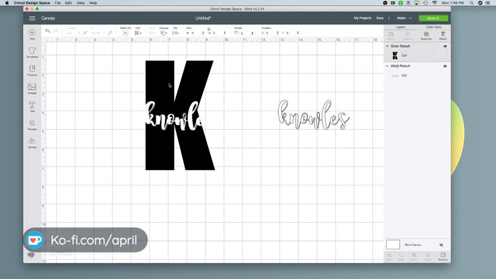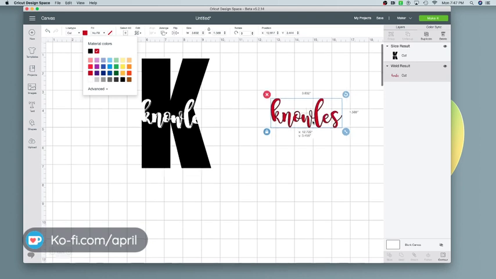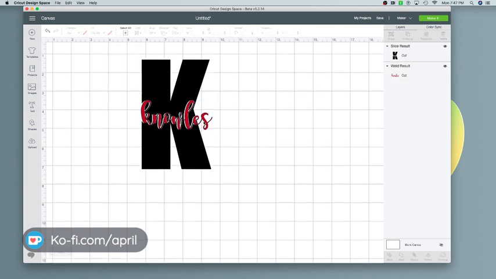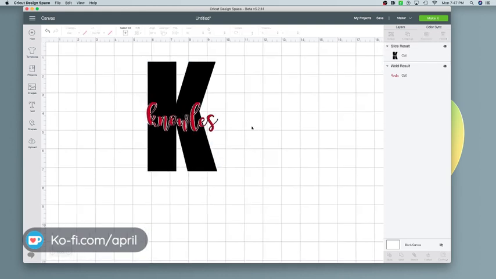Get rid of all that trash. Let's make this a color we can see. And now you have that little bit of space in there, so that it gives you that knockout appearance.